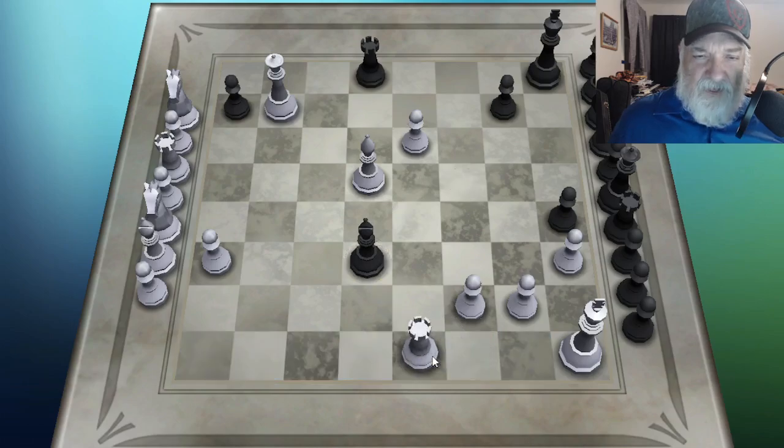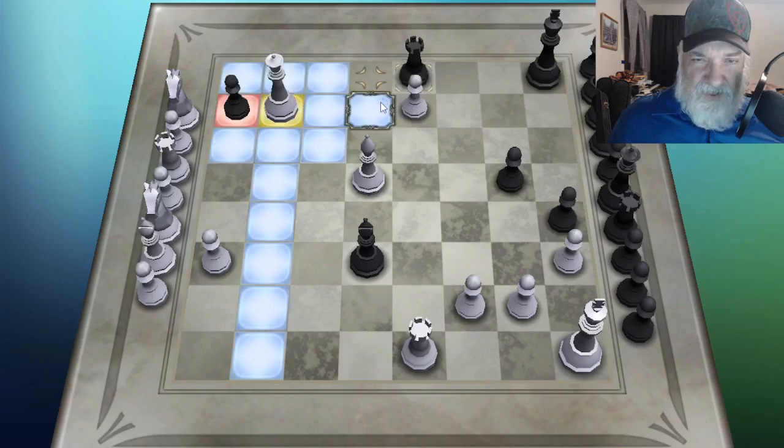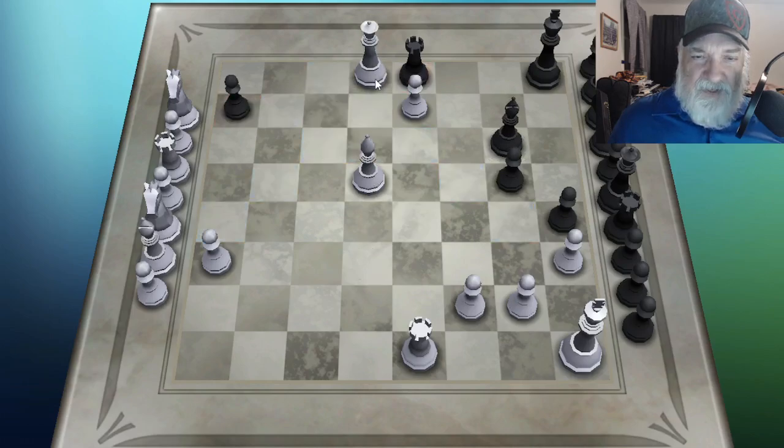And he's threatening my rook. I'm going to move it out. Okay. There we go. So he'll have to do something. See what he chooses to do. Move my queen up. Okay. So now we'll just trade the rook for the queen, which is fine.